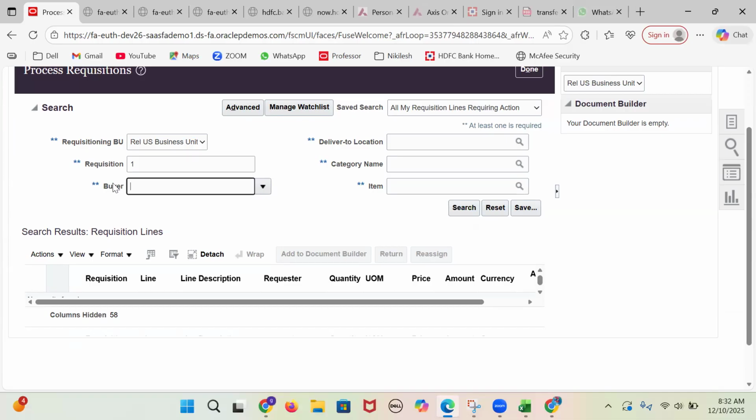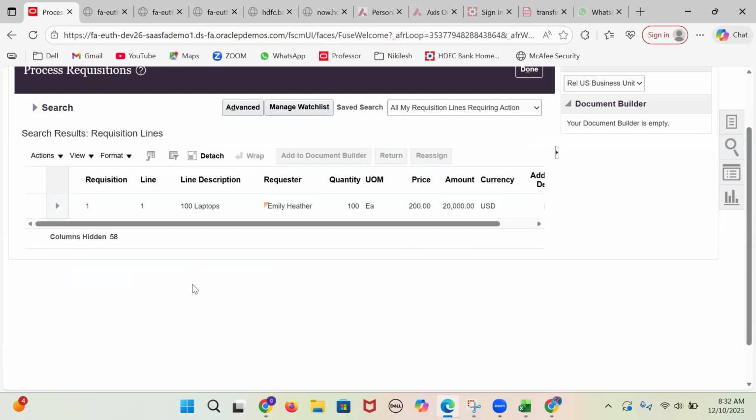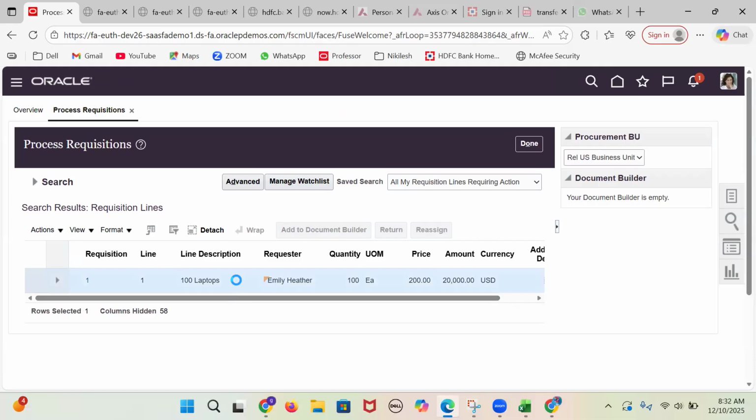You just remove this and let me search now. So this is the requisition we have created. Based on this, I wanted to create a purchase order now. That is the reason we came to process requisitions here. You just select this and add it to the document builder.